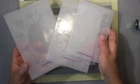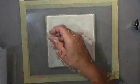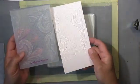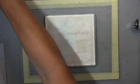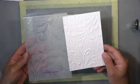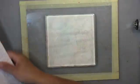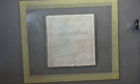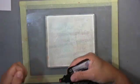I'm playing with my GelliPlate today and with my embossing folders here from Crafter's Companion. And what I did was I embossed some of the watercolor papers, very heavy ones, and I get a really deep embossed effect, and I will use it here on my GelliPlate.